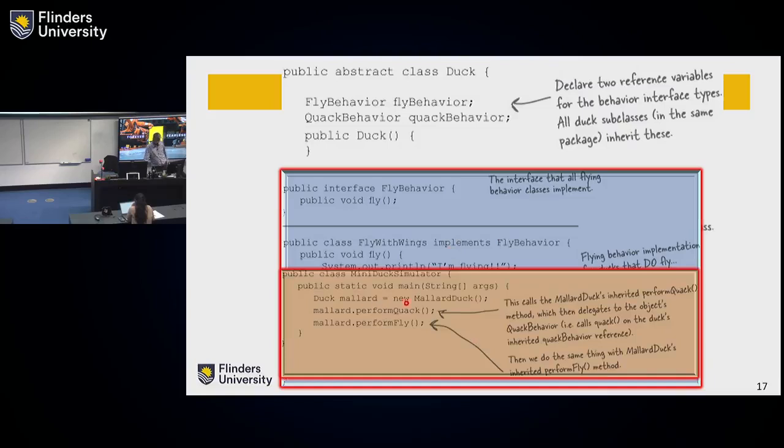Okay, and when we create an object of this class, the Mallard duck, the constructor will be called with new quack behavior and fly behavior that we define in the constructor, and that will be assigned to this Mallard duck. Duck is again an abstract class. Polymorphism we are achieving over here, and this is a variable of that abstract class. So for the rest of the code, mallard dot perform or whatever variable you define over here, that code will work, and you don't need to change anything. It all depends upon what kind of object you want to create.